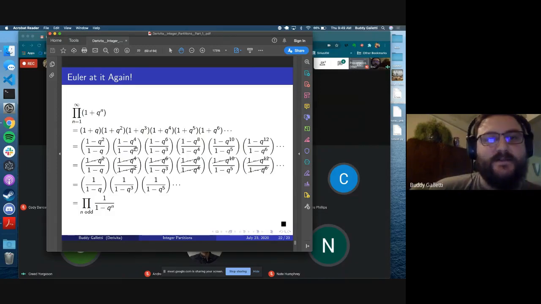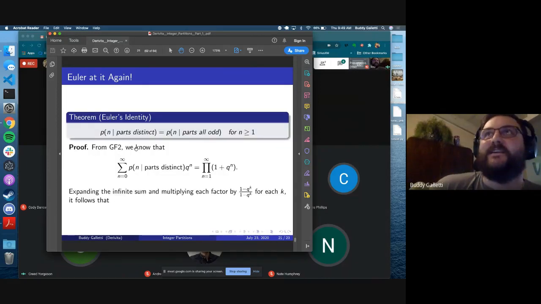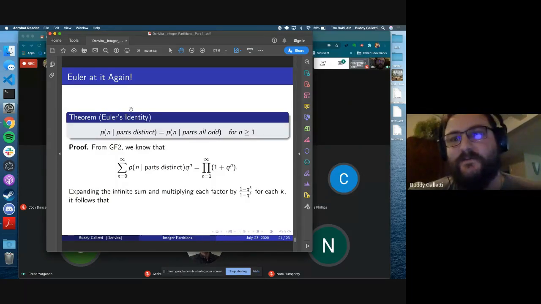One thing I didn't mention: I said in my description of the talk that I was going to have 2 proofs of Euler's pentagonal number theorem, but I actually only had 1, and this last one is not related to pentagonal numbers at all.